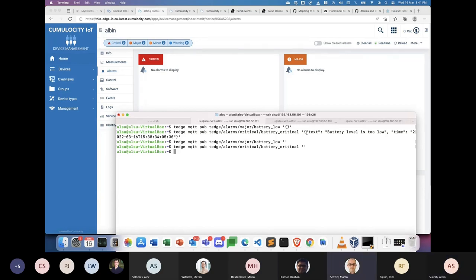Yeah, one question. So this, to the right in the brackets, is the payload you send to the topic, right? Yes. So this would also work if I just publish that in some other code directly to that topic, and I have to give it that JSON payload. Exactly, yeah. So if you're doing it programmatically with Python or something like that, yeah. So the only thing is that what this represents is just an empty payload. So you can just create an MQTT message that doesn't have any payload, and that's basically equivalent to this. And then it will just create a critical alarm of that type.